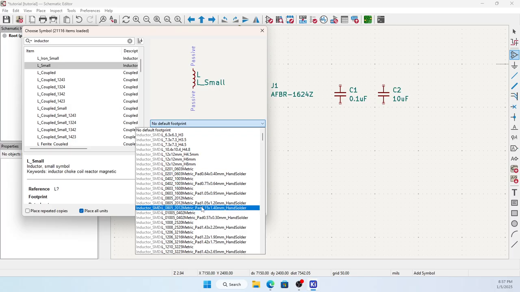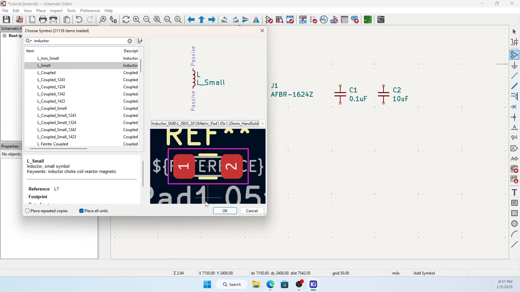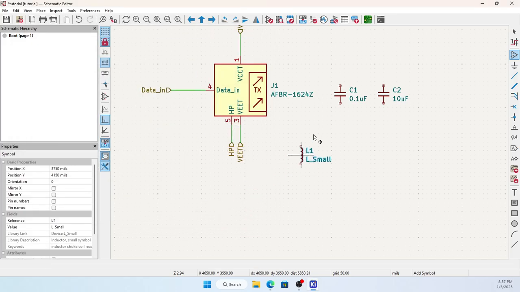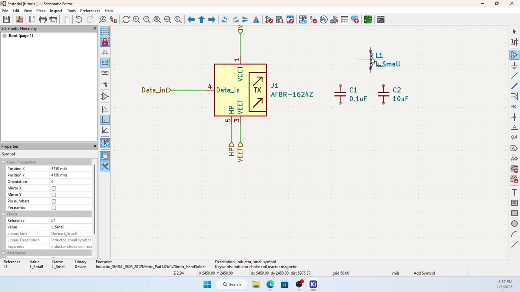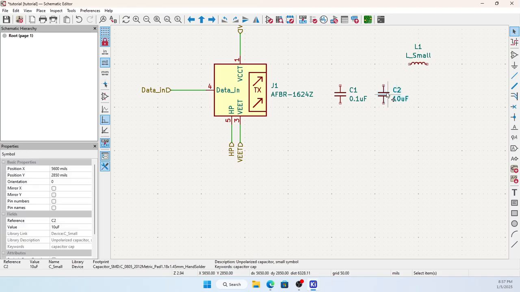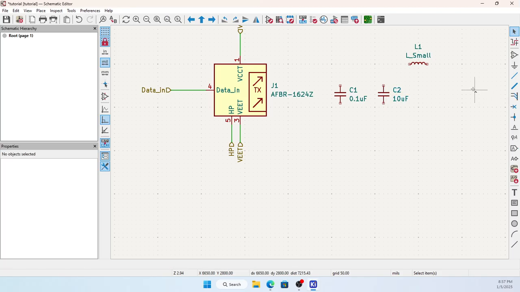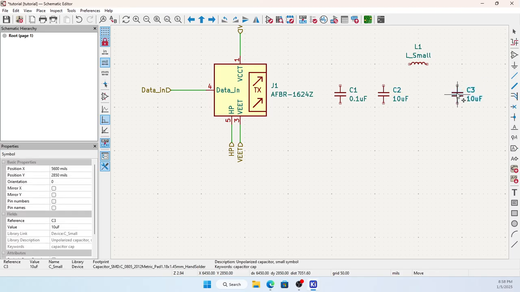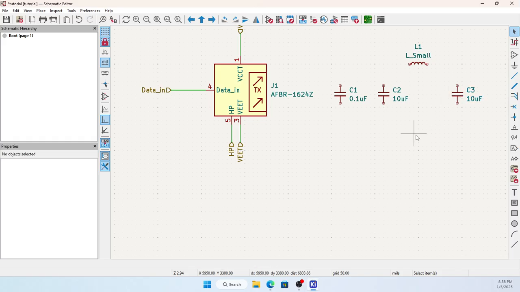I want an 0805 on saddle. So now that's going to go, R for rotate, I'm going to take R. Now I'm going to copy this one more time, control C, control V. All right, so I have that.